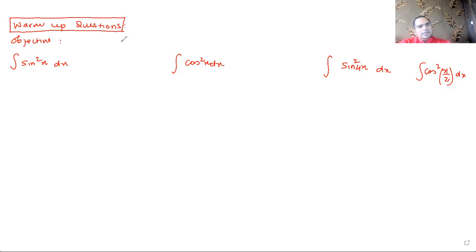So let us first take an example where you have to integrate the same function sine squared x. First thing is that when you have sine squared x, you never ever directly do what we did, sine cube x over 3. That's not how it is. So we use the double angle formulas, which we know. There are 3 formulas for cos 2x. So cos 2x is cos squared x minus sine squared x. This is very little helpful, sometimes it can be. Next one is 2 cos squared x minus 1. And third one is 1 minus 2 sine squared x.